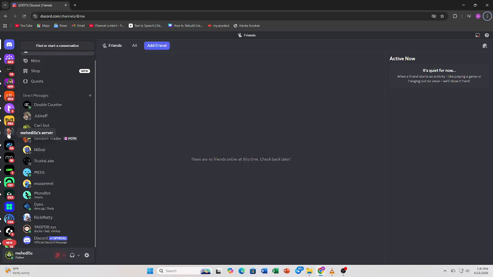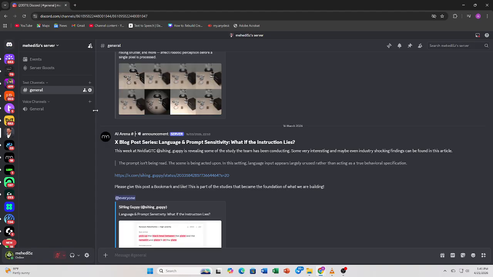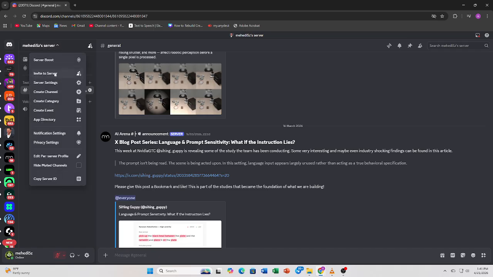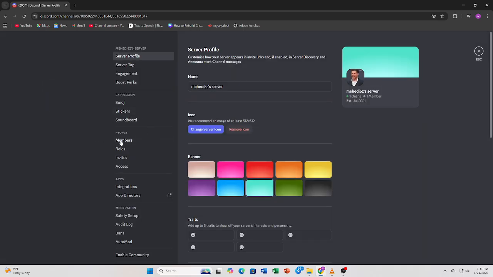First, understand that Discord integrations come in different forms, like webhooks, bots, and OAuth connections. Each one has a different purpose depending on your needs. Next, use webhooks for simple automation. This is useful for sending website alerts, form submissions, or system notifications to Discord.